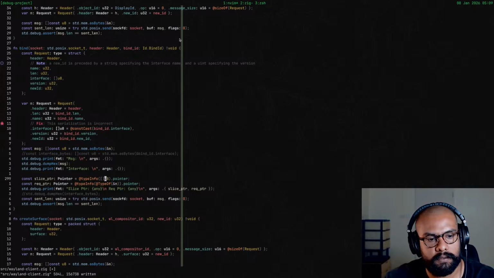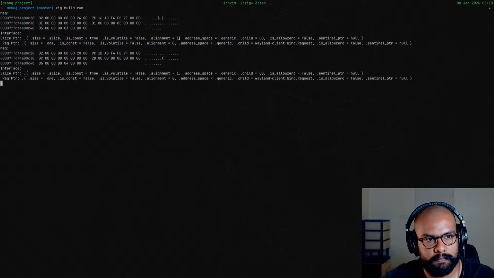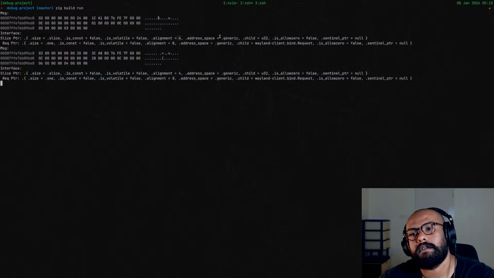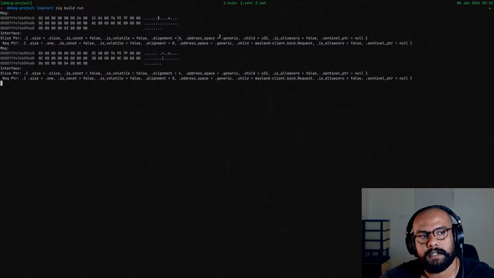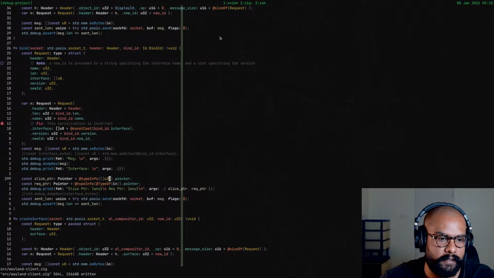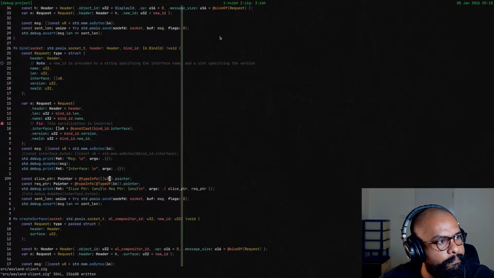Because let's say if this was a slice of U32. Okay. Because based on what type of slice it is, the alignment changes. So that's why you can't have it in a pack struct. Probably that could be the reason.